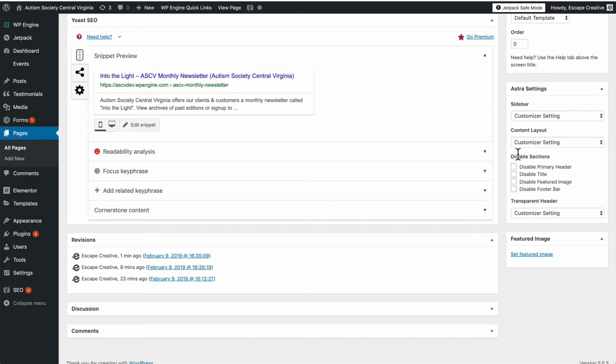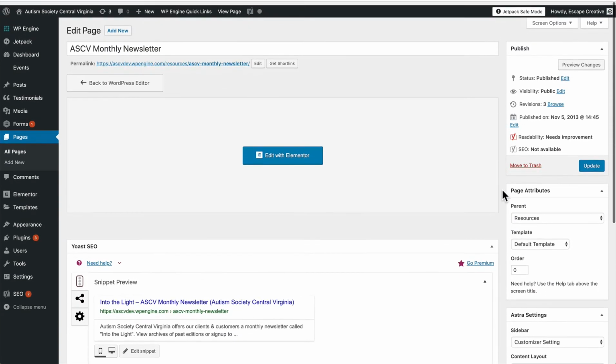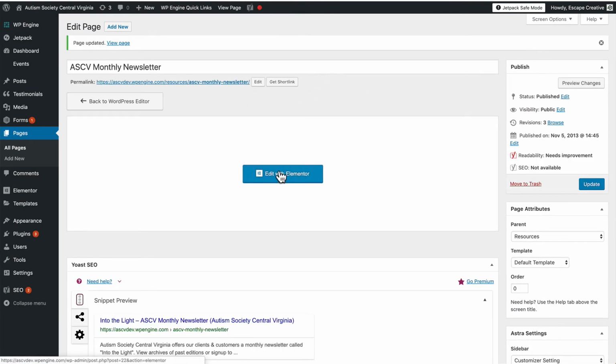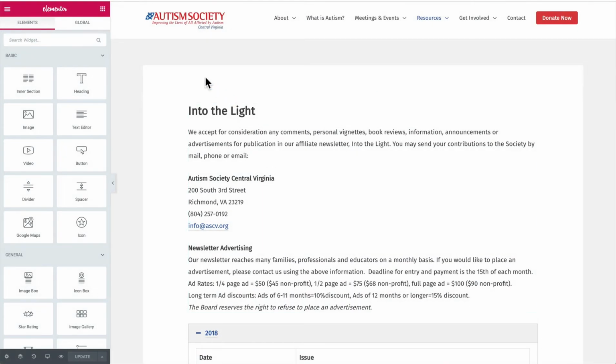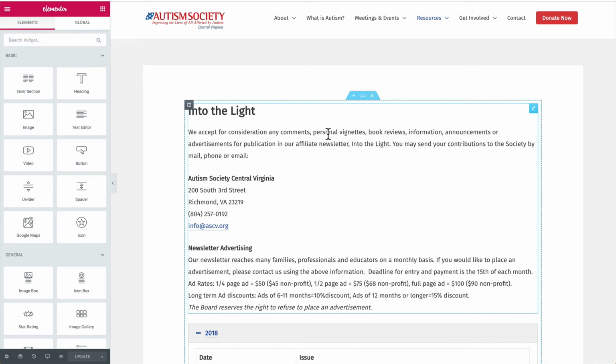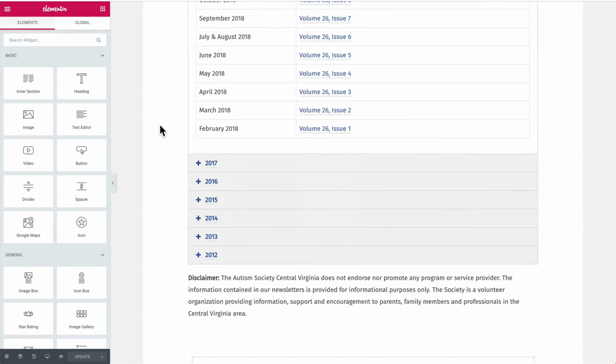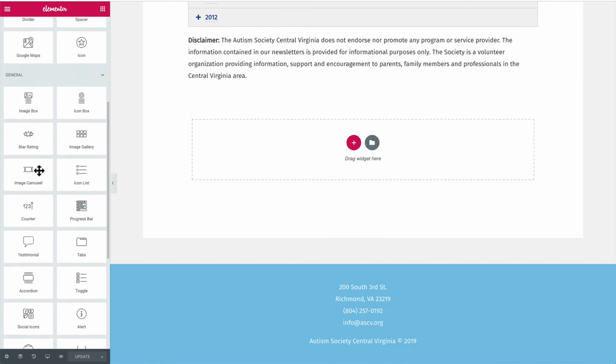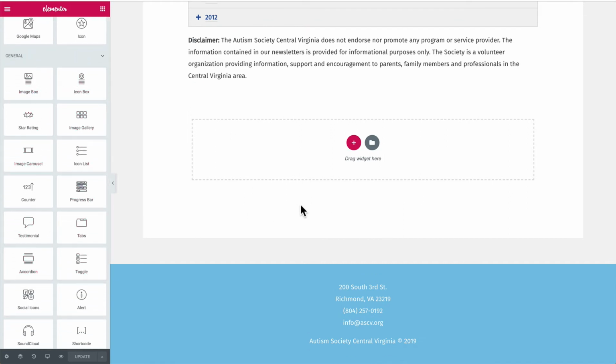The main thing that I want to mention here though is disabling sections. So this is a really cool thing, that we can disable the title. So I'm going to do that, and when you click disable title and click update, now I'm going to go back and edit this with Elementor, and you should notice that that title is now gone. So we no longer have that page title that automatically gets displayed. So now this lets you completely customize everything within this white content area. It's completely up to you what shows up there, and you can use Elementor and all of these different widgets that you want to use and completely design it from scratch.